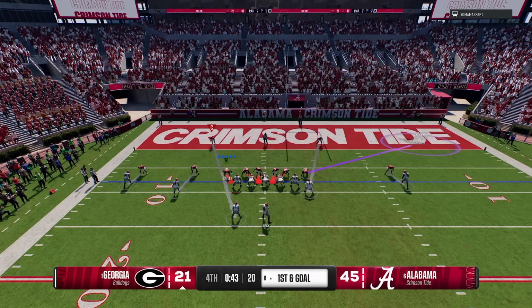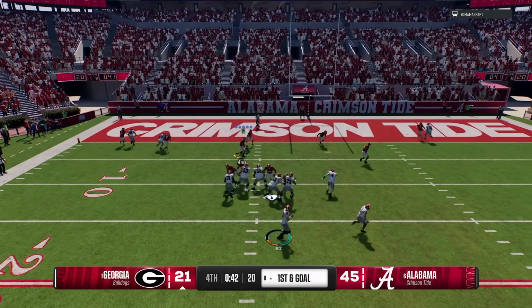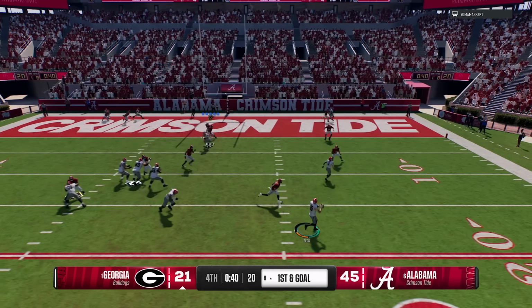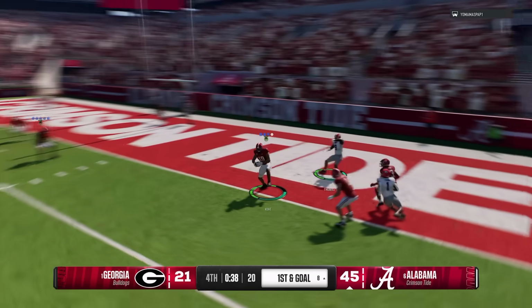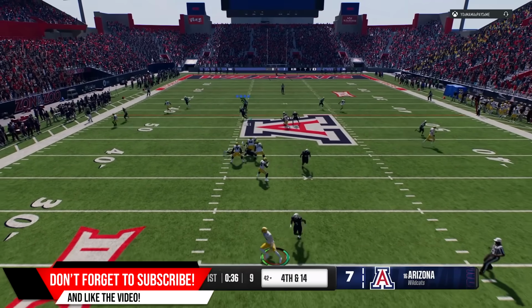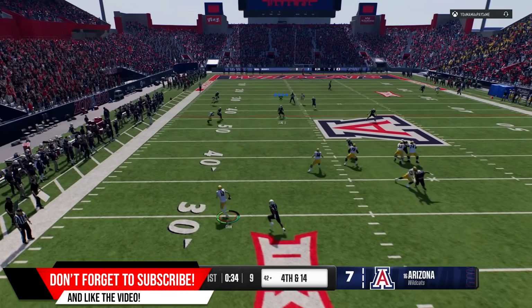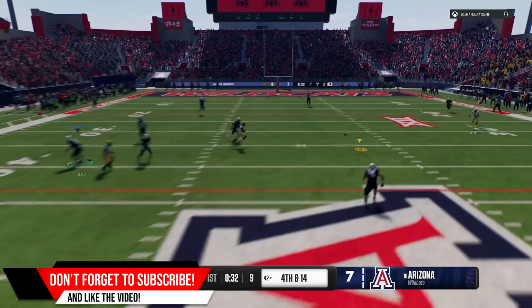A lot of people struggle on defense in this game, but if you make sure all these settings are correct, you'll have a much easier time getting those stops and not letting up a ton of points. Now that we've talked about all of the main menu settings, we've got to move to the actual in-game settings that you want to make sure are on point.